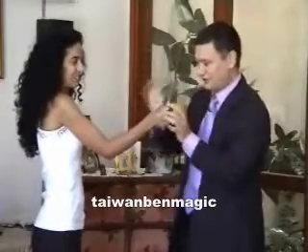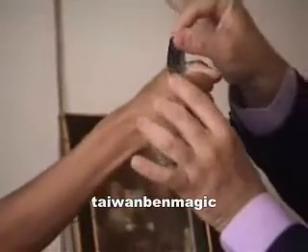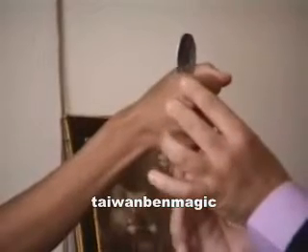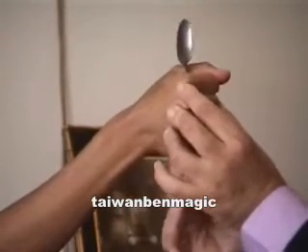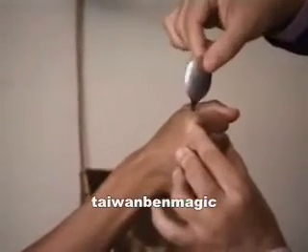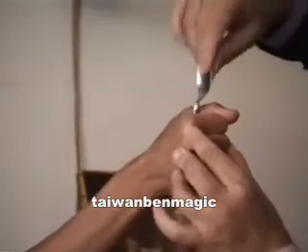The first time I felt it, I freaked out. But in a minute, you're going to feel that the spoon is going to become very, very soft. You hold it gently. I'm going to just push up here. All right, I'm just pushing up. Look what is happening on top — the spoon started to twist.